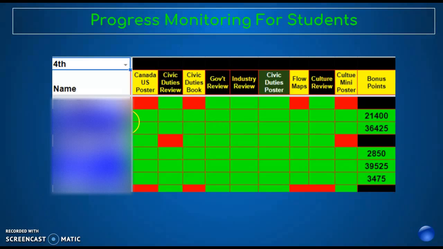And I format mine so that it turns a student name blue if they've completed everything. Some of the students are very diligent. They want to get their work done. And this helps them know, yep, they're all done. Also helps me know that they're done. One of the other things I have here is what's called bonus points. The students had an assignment that they were able to do that allowed them to get bonus points of varying degrees. And because these aren't grades, I show these numbers to the kids because they like to compete against one another.